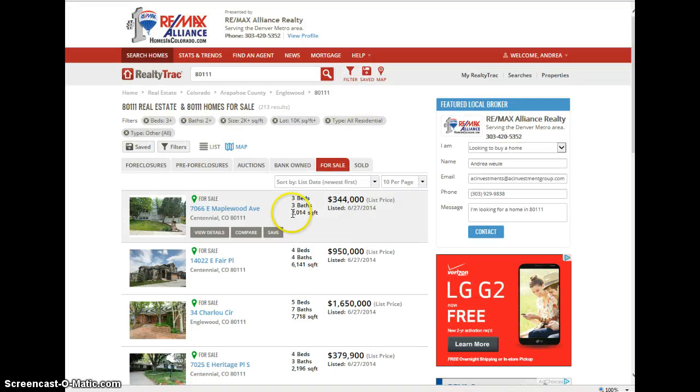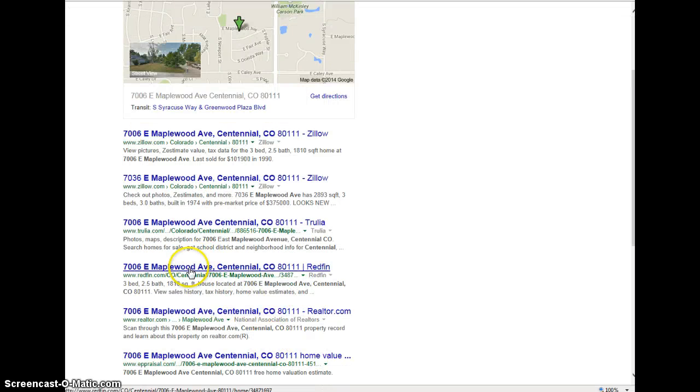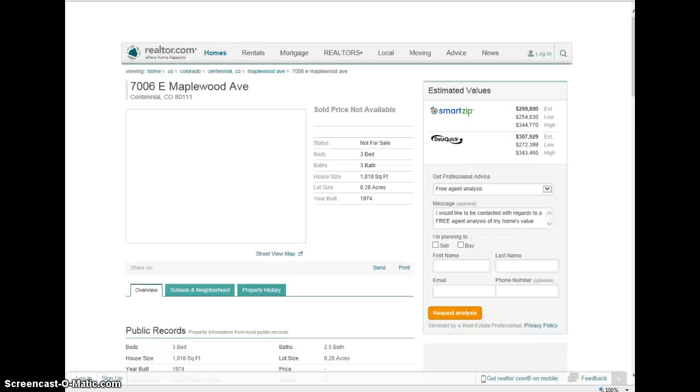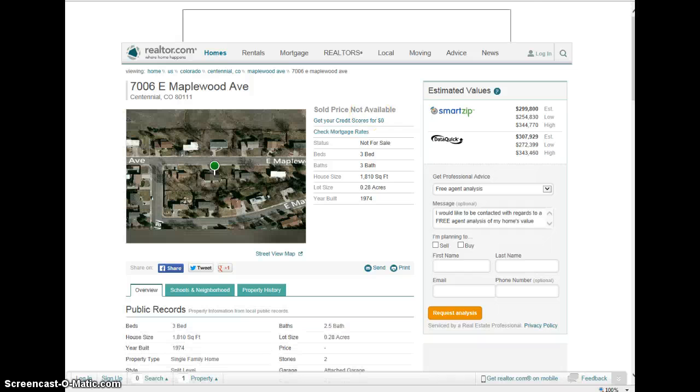So on RealtyTrac it states that it's listed for $344. I'm going to go to Redfin or Realtor.com, which are pretty solid sites that are tied directly to the MLS as well. And it says it is now sold. It's no longer available according to Realtor.com.